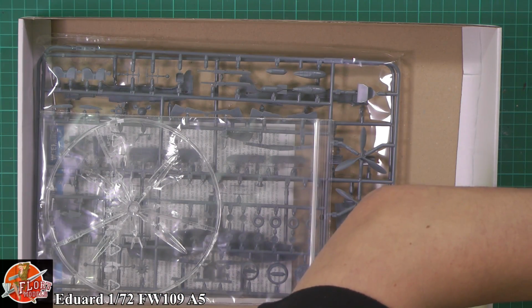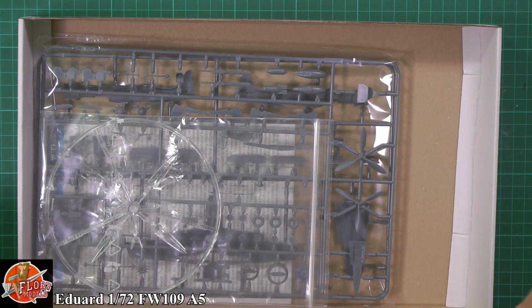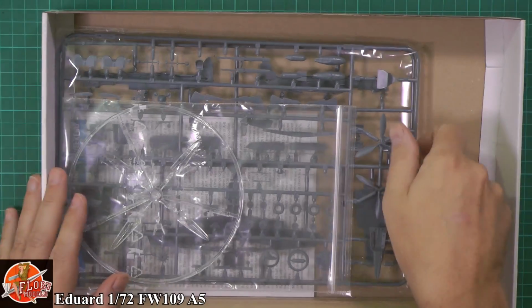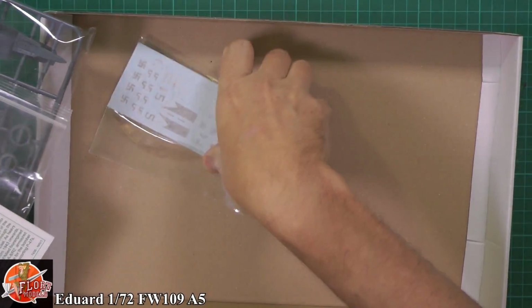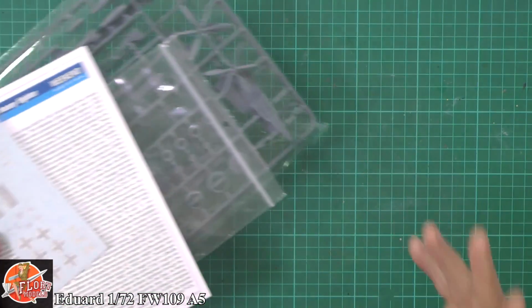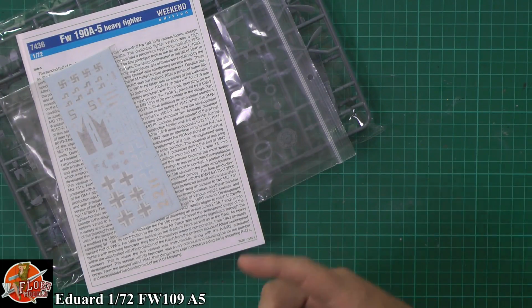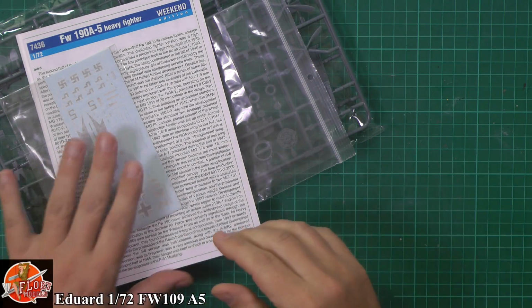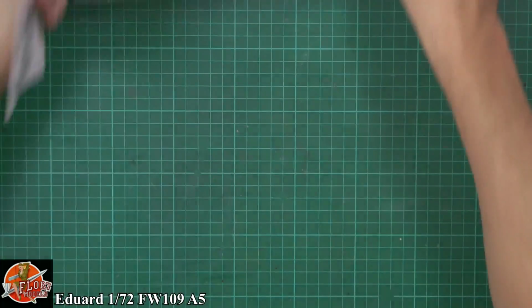As you can see down in the box, there isn't a great deal to it, but that is basically it. Now the weekend editions tend to be the more simplified versions of the actual kit, so don't expect the usual thing with Eduard with all the resin and the photo etch and all the bits and pieces. This is one of the weekend kits, so it is designed really to be put together in a single weekend.